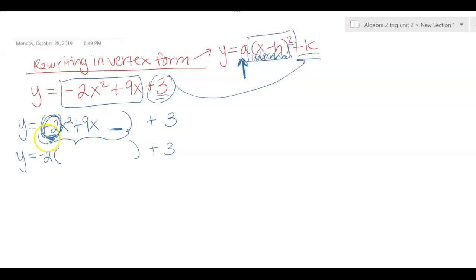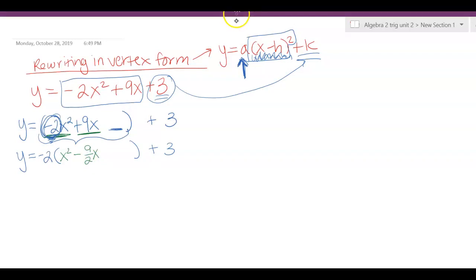previously, I had a -2x squared. If I factor out a -2, that would leave x squared. I also had a 9x, and if I factor out a -2, that would be like having 9x and dividing it by -2 to see what's left. Since 2 doesn't go into 9 evenly, I'm just going to leave it as the fraction it would be, and so it would look like this.